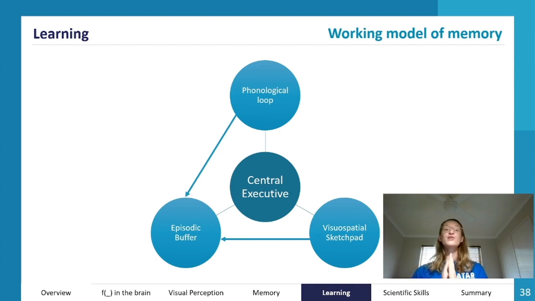So, for example, you come to your math lesson and you're learning about a math topic. Your episodic buffer will bring that prior knowledge into your conscious awareness, which is your central executive. And as your phonological loop might be taking in and processing what your math teacher's telling you, maybe your visuospatial sketchpad's making sense of the writing or the symbols that the teacher's written on the board. The central executive combines those two sensory inputs and works with the information the episodic buffer has brought in from long-term memory to process, make sense of, and give meaning to all of that information. So that's our working model of memory.